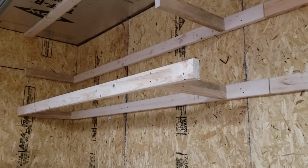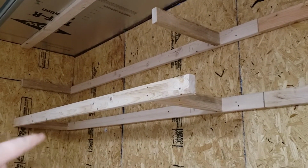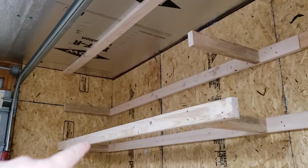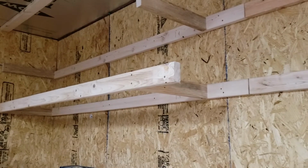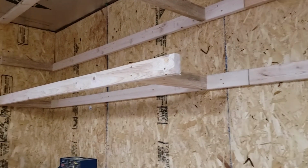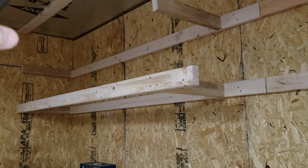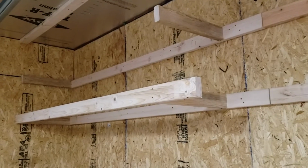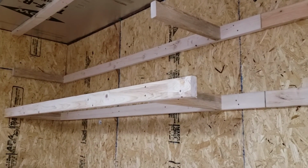Alright, just so you can see how this is going together, I already have the face board on there, and the boards are toe-nailed in. The ones down there on the wall, I screwed them to the studs also, but it's still not as sturdy as what it's going to be once I get the boards from these front boards up to the top board. That'll keep everything nice and square and sturdy. But I just wanted to show you guys that this is how I'm assembling it.